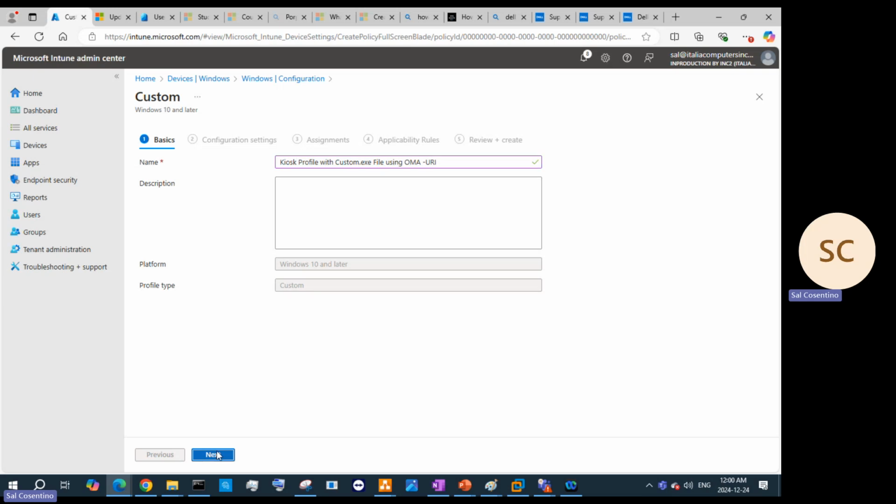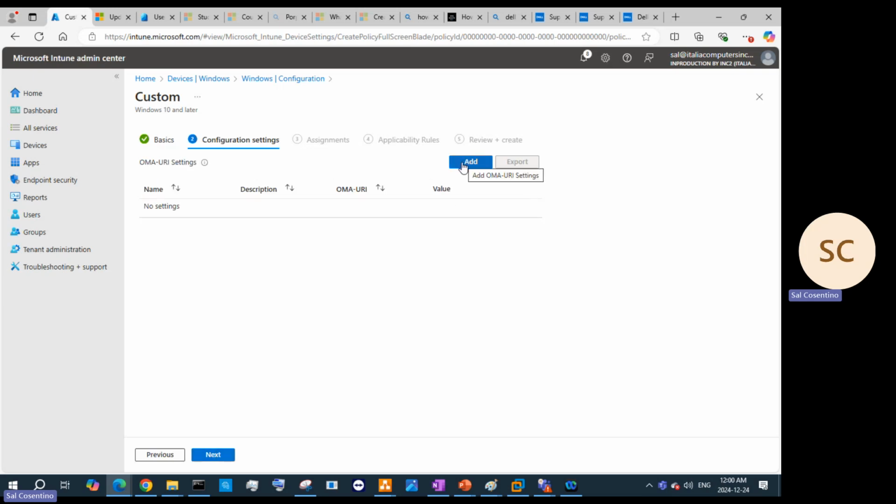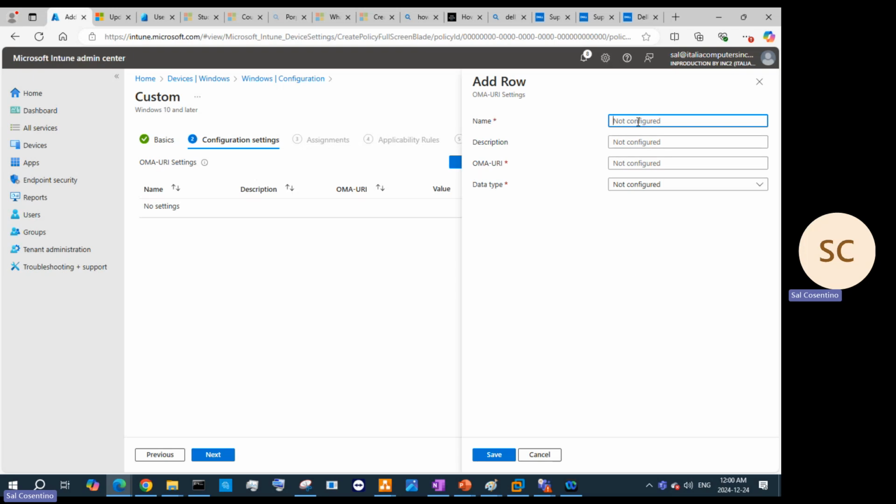Next. Okay, and I'm going to click on add, and my name is going to be custom kiosk mode for calculator. Right. And my description, my URI.